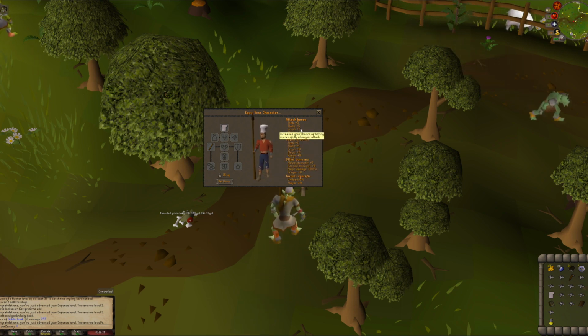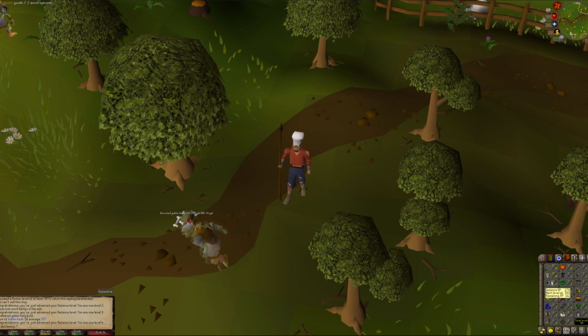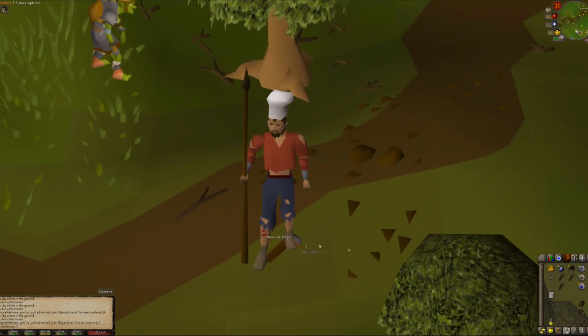I'm going to try to, I guess it's just pretty even and all. So we have shared XP. I'm going to get my defense up with my attack and strength, and then we're going to train them all together at the same time. Alright, so that's level 7 Slayer. This spear is making this a whole lot faster, and we can now kill cave bugs. That's pretty cool.